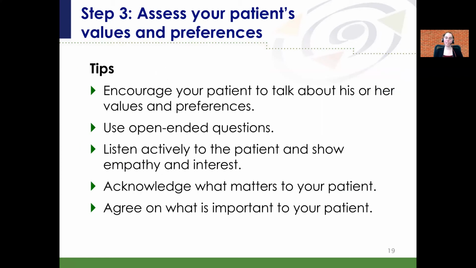Some tips to accomplish step 3 are: encourage your patient to talk about what is important to him regarding the options. Use open-ended questions. Avoid questions with yes and no answers. Listen actively to your patient. Show empathy and interest in the effect their problem is having on your patient's life. Acknowledge the values and preferences that matter to your patient. And come to an agreement on what your patient prefers.